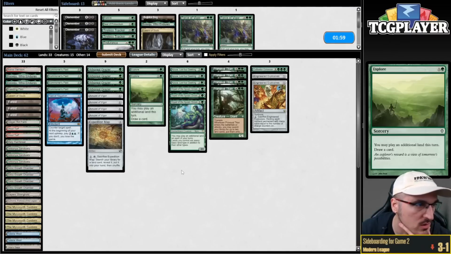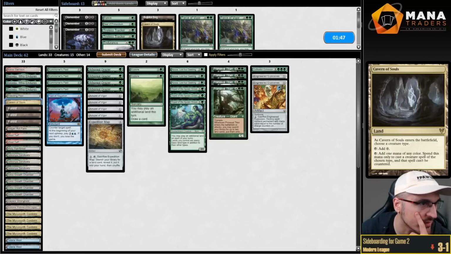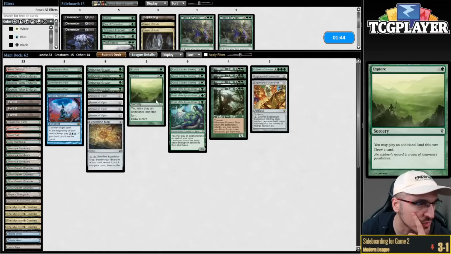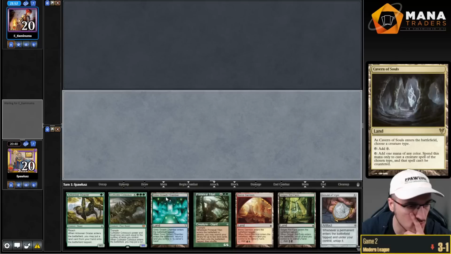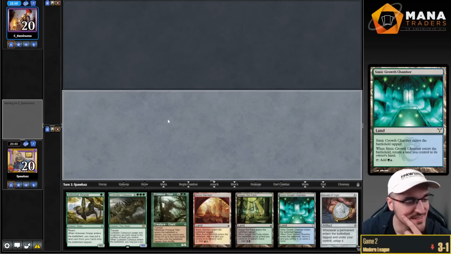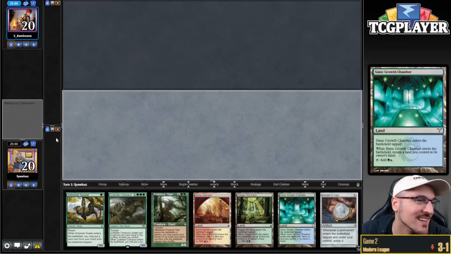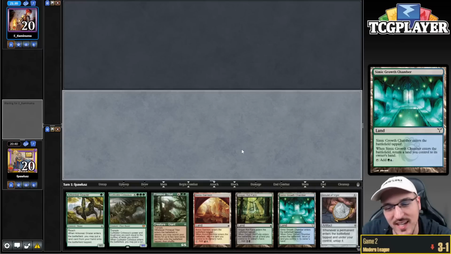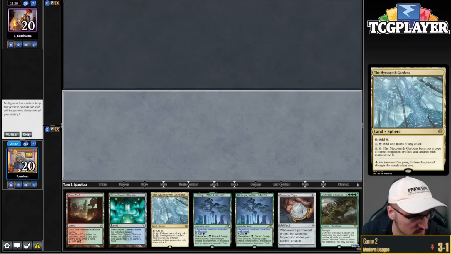Got an Explore. Bring in Boseiju. Got a Cavern. Most lists are not running man, so let's go with this. Terrible hand. Ship it. I guess this is how it's gonna go. I see deck. I see. Multi-5. Not a great card. Not a great card right here. I guess I'm gonna keep this though.